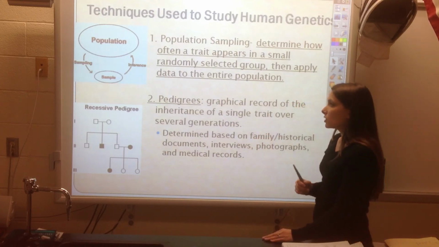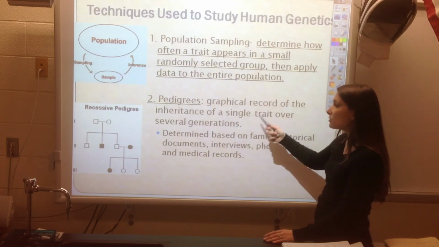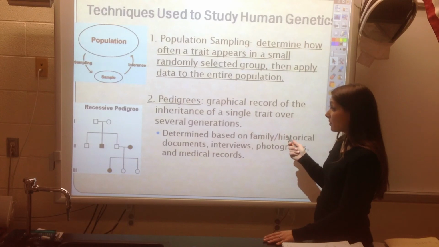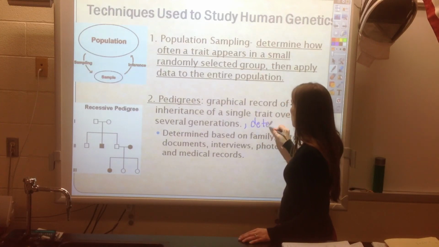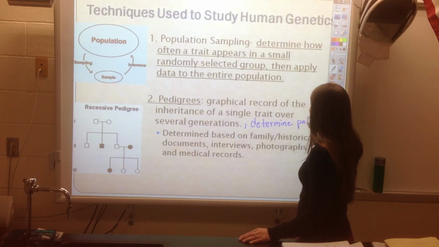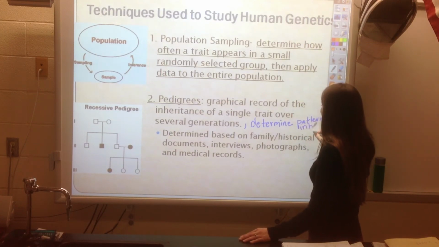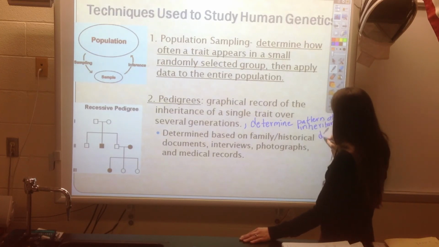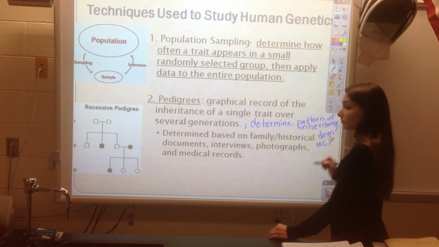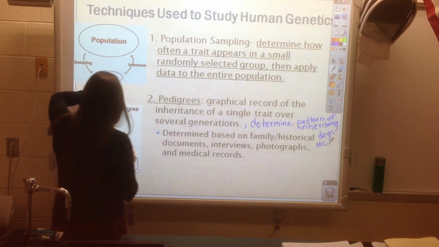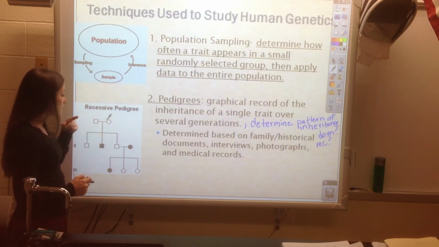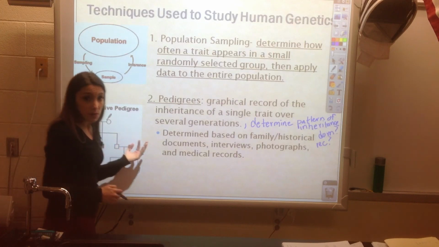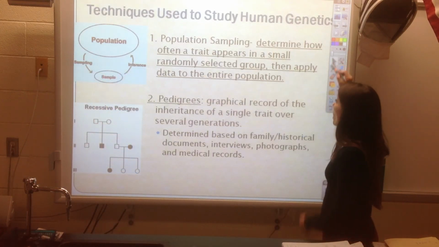But one of the most useful tools that we're going to use are pedigrees. These are records of inheritance of a single trait over several generations. We look at family history, documents, interviews, but really what pedigrees can also help us do is determine the pattern of inheritance. What we mean by pattern of inheritance is, is it dominant? Is it recessive? Etc. So when we look at a pedigree, we might have a dad and a mom and their 3 kids. And we see that their son has a disease that the 2 parents don't. We know that the only way for it to be hidden is for it to be recessive. So that's what we're going to be doing, looking at these patterns and determining whether having it is dominant or not.